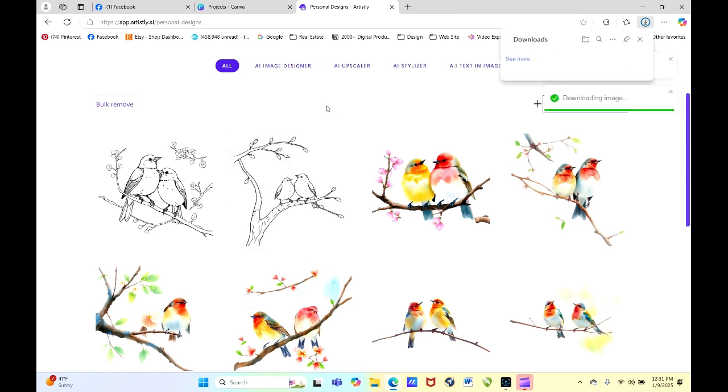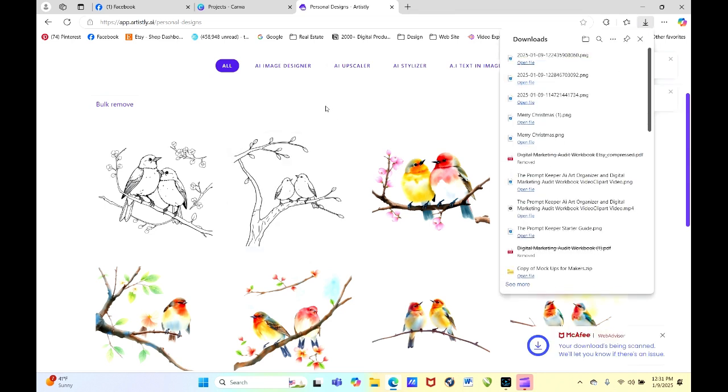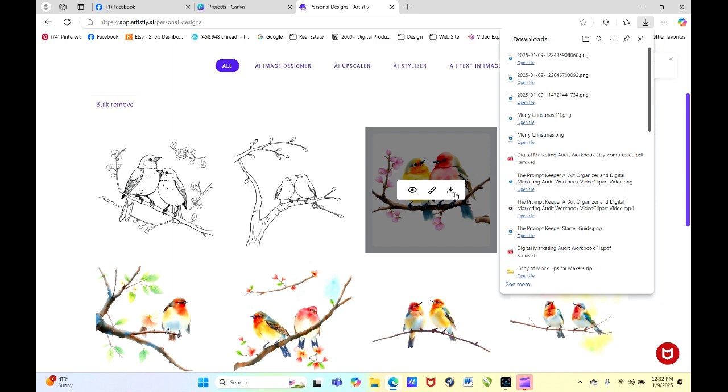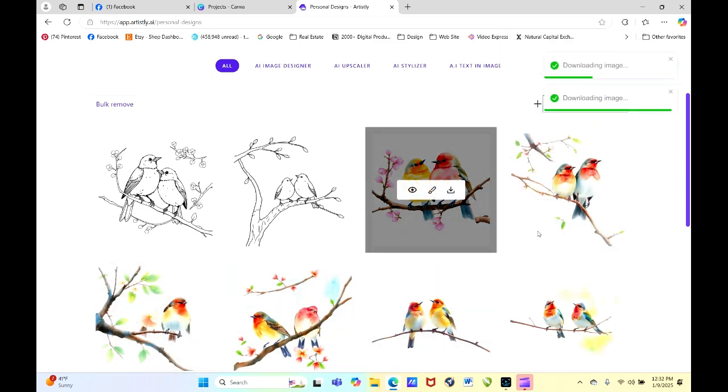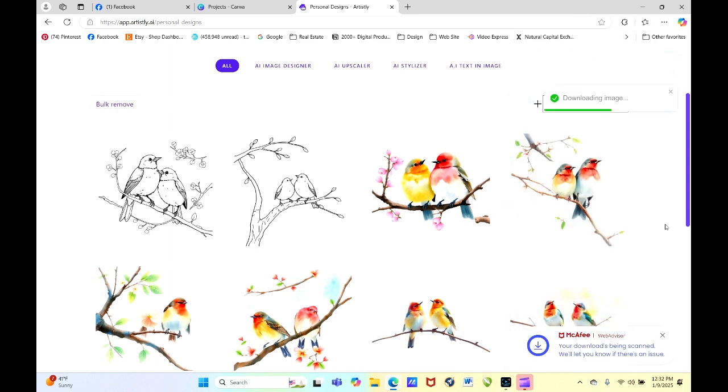So I typically, if I really like something, just go ahead and download them. So I'm going to do that real fast. Okay, those are the ones I liked.